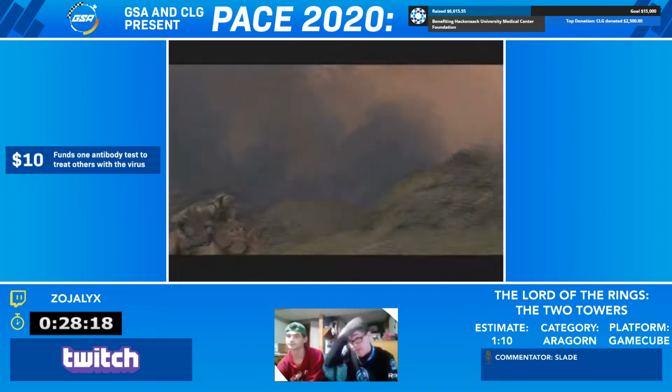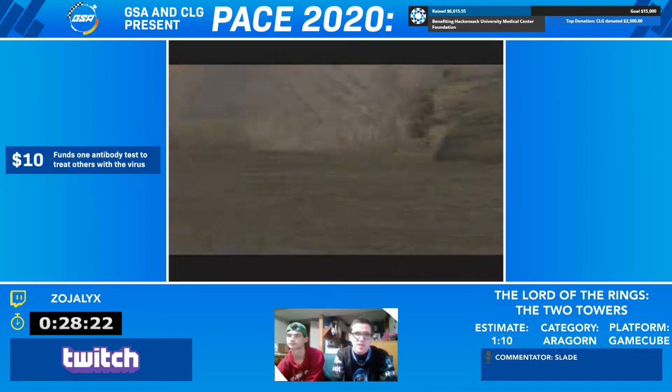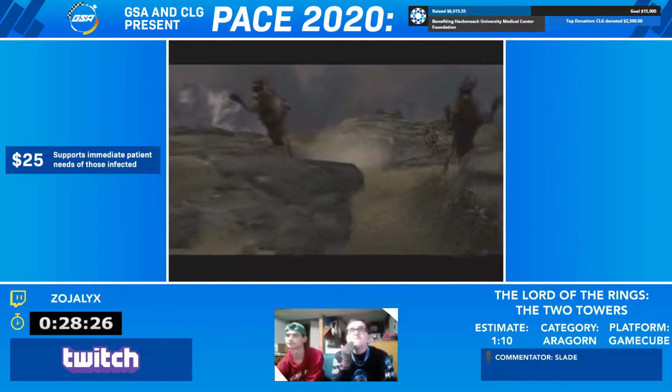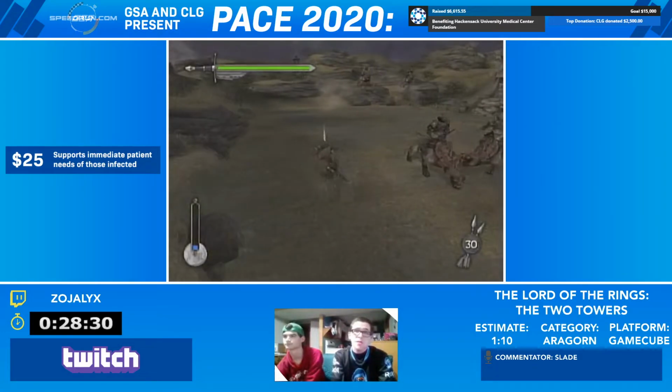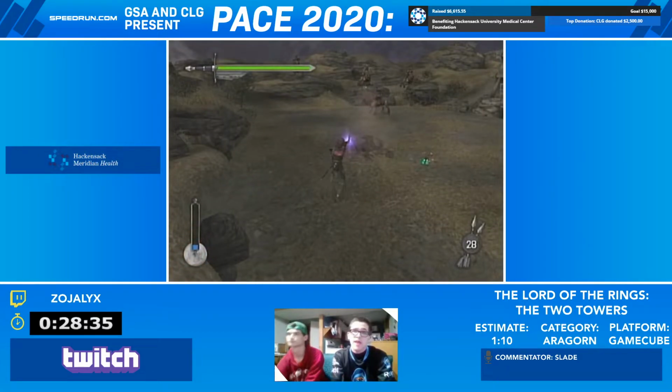And now we have the boss fight. They're separating us from our friends, the beautiful Legolas and the slightly less beautiful but still beautiful Gimli. And now we gotta fight Sharku, which if you guys don't know who Sharku is, in the Two Towers movie, he is the leader of the warg attack that sent Aragorn off the cliff.